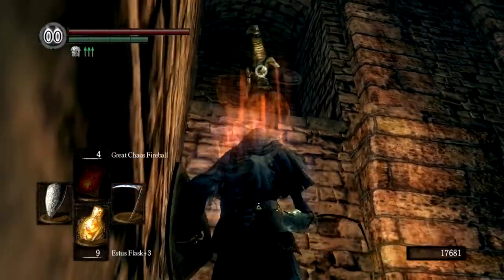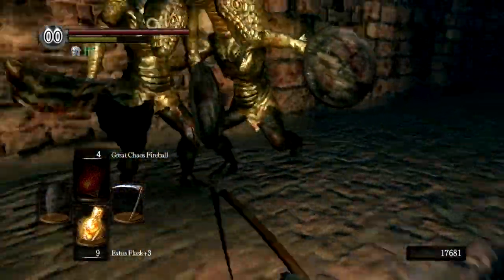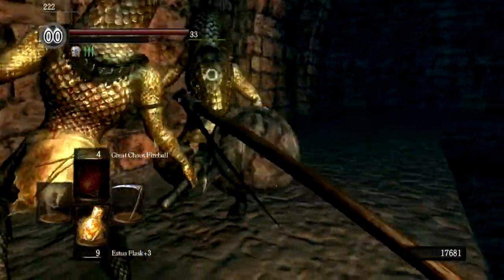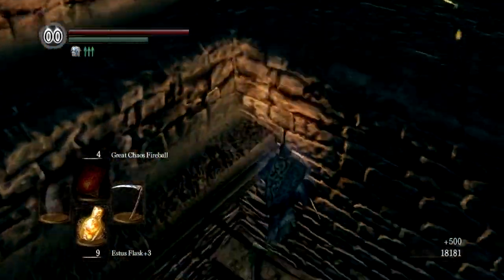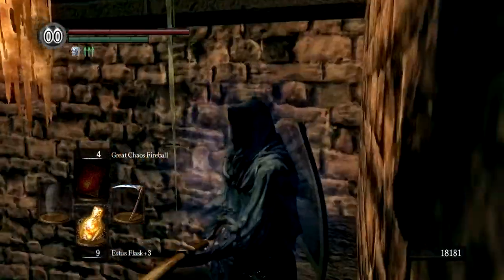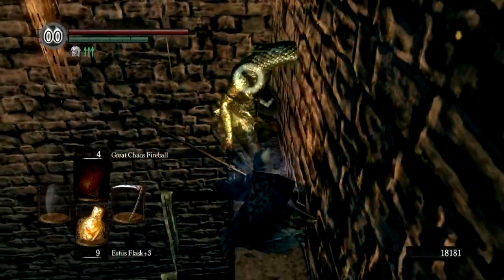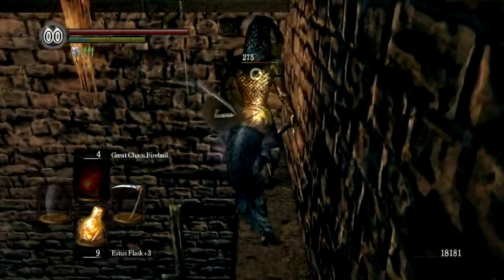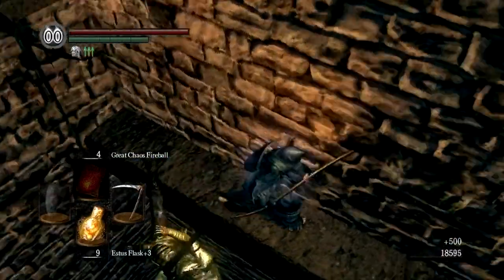So just take an Estus and the snake guy will eventually follow you, I'm sure. Oh god, there's two of them. Did not expect that. Anyways, one of them is dead, so that should make it a bit easier. And I'm alive. Oh my god. Oh god, he came down with me. Let me load. Stunlock. Sexy. Anyways.